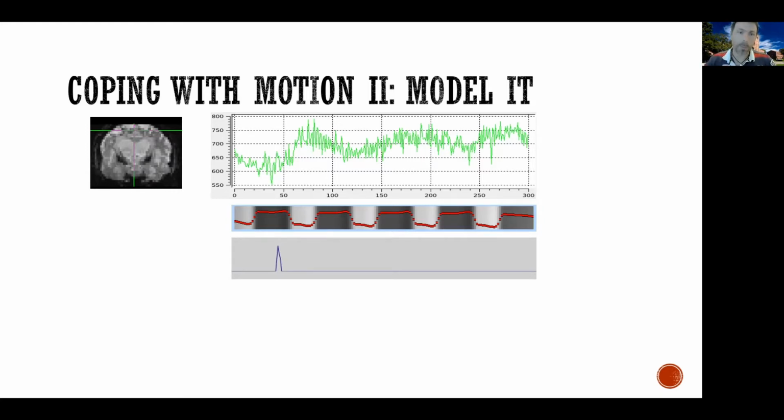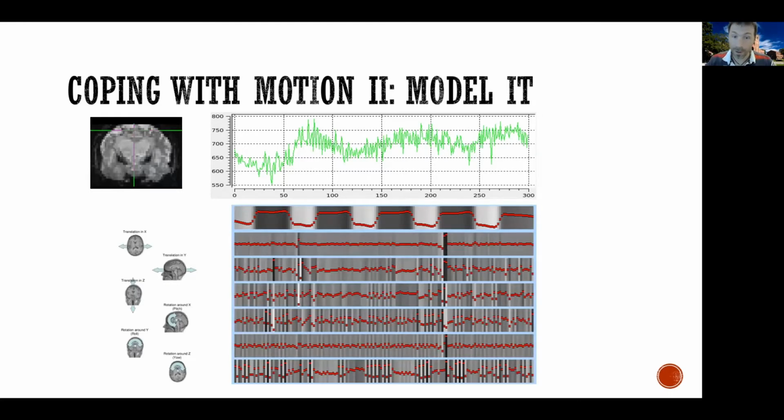Now, sometimes we do this, but more conventionally, what we do is we take those exact graphs I showed you from FSL. So this red line is how much we had to move the brain, each volume, from left to right in order to fit it into the reference volume. So for example, we didn't have to move it too much, then suddenly here we had to move it a lot. So here there probably was a big motion, and then not too much. And then this one is the back to front. So we had to translate it a little bit, here a little bit, and then that way. And here we had to translate it quite a bit. It's probably that motion right there, et cetera, et cetera.